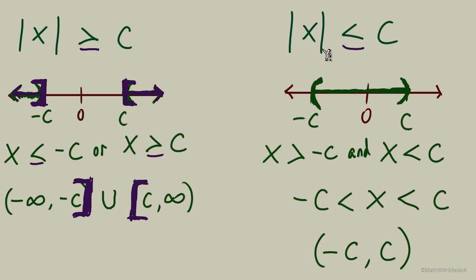On this side, for numbers that are closer to 0, if it had this equals part, again, we'd see our graph would use square brackets instead of round parentheses. When we split up the inequality, we would use inequality symbols that have the equals part, even when we have it in this compound inequality form. And in our interval notation, again, square brackets, not round parentheses.